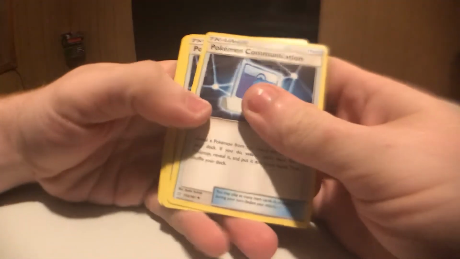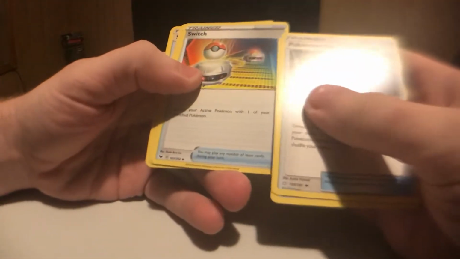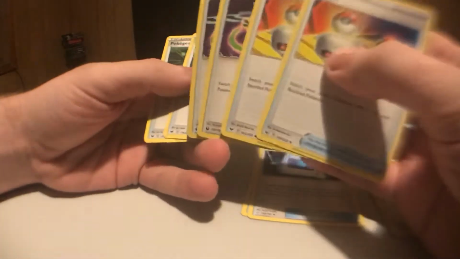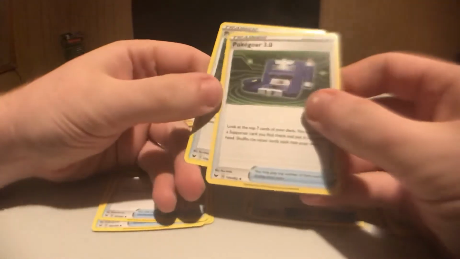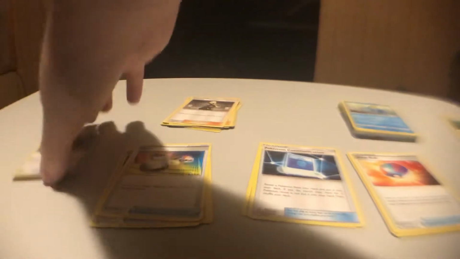Now for the items, which are going to be getting switched out, we have 4 Great Balls, which I will be switching out as many of them as I can with Quick Balls once I pull those out. Pokemon Communication to search for a Pokemon, because I have evolutions and it would be easier to get them out. 4 switches, just because it's nice to be able to switch out what you have out for one of your other active Pokemon, as you'll see. And then we have Pokegear 3, which is also just searching for supporter cards and finding something that might be helpful.